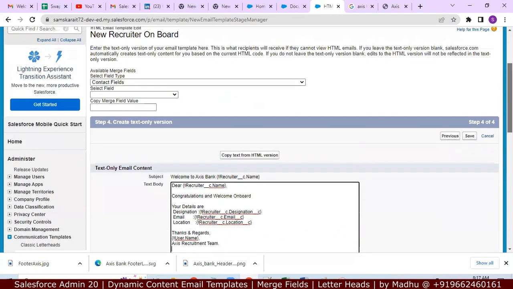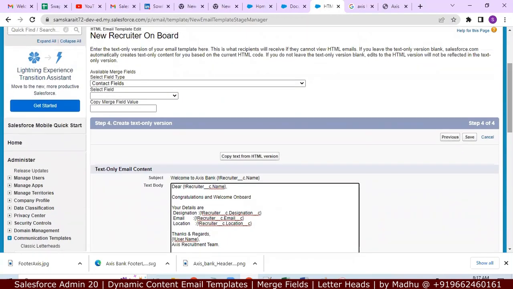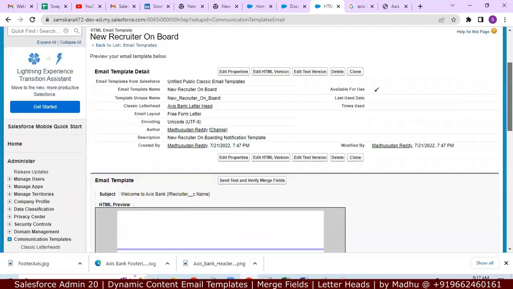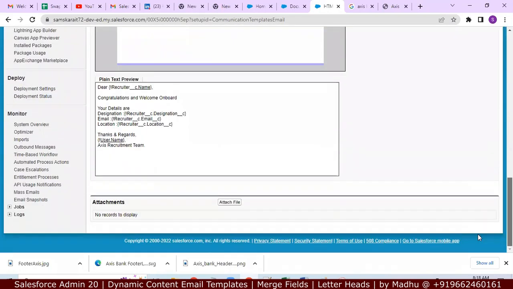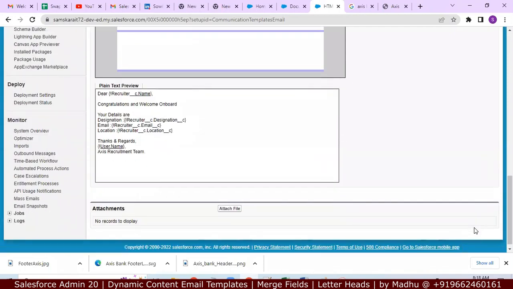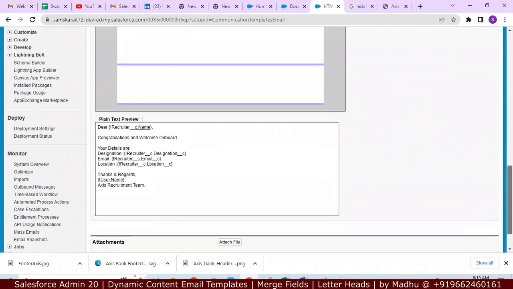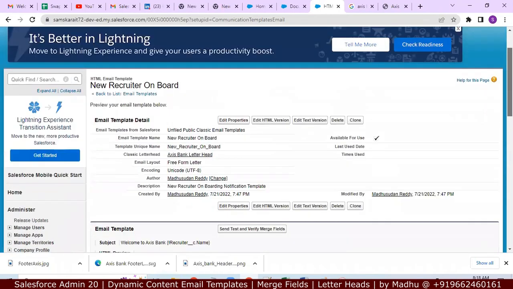Internally, Salesforce prepares it, right? Okay. So we can just give the text. Just save this. This is the HTML preview. Okay. How we can do it in the letterhead format, we will see in tomorrow's class.